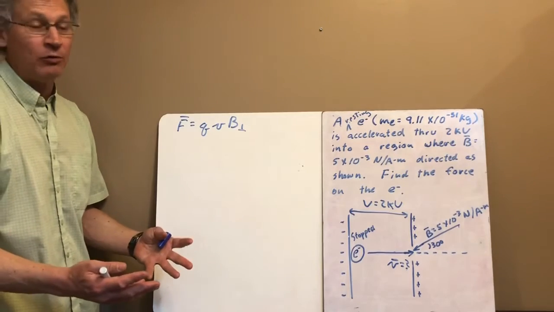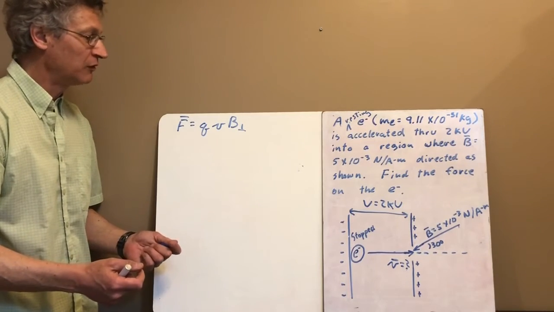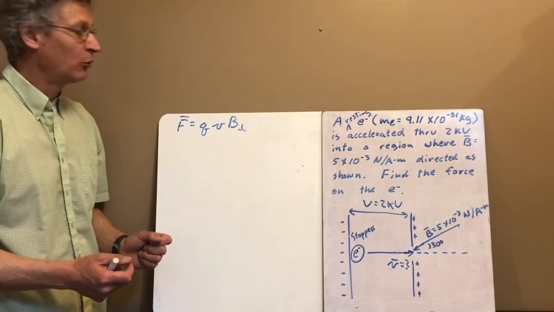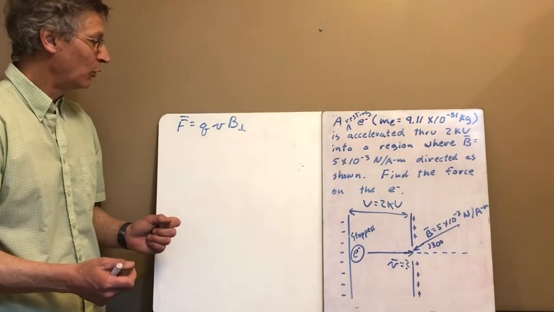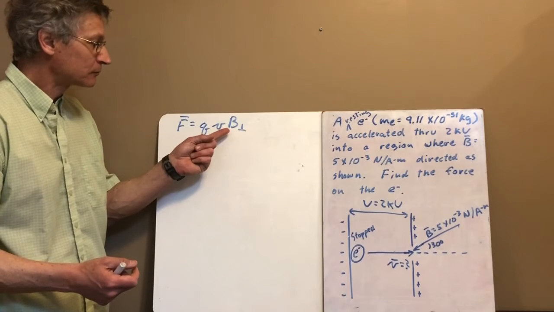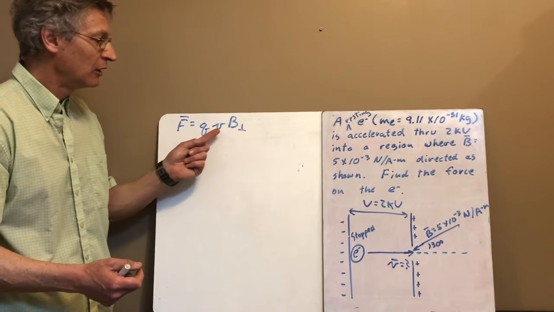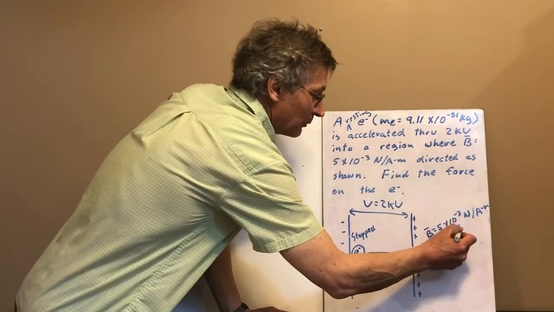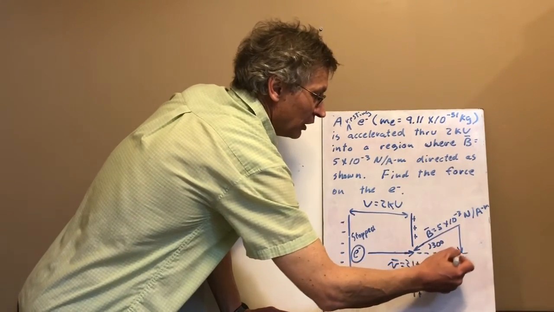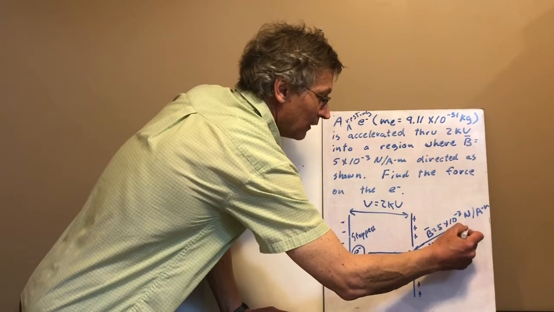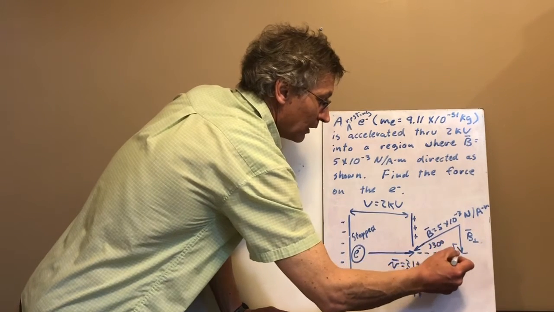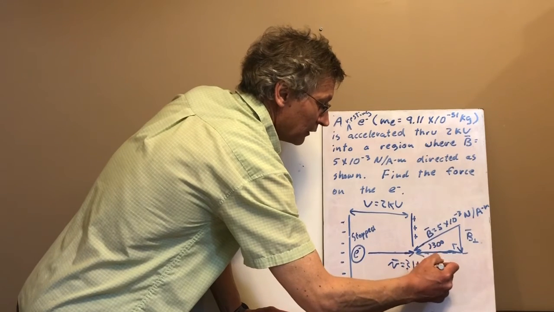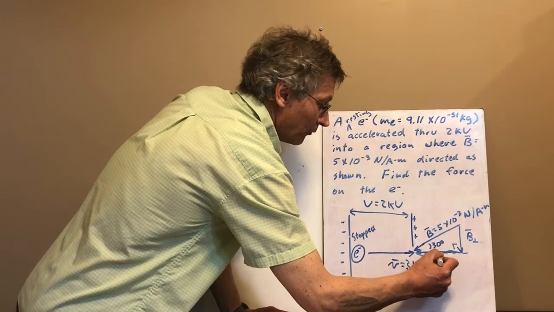So what we can do, I'm sure you already realize, is take this magnetic field and split it up into components and use the component that is perpendicular to the velocity. So let's do that. Let's take this magnetic field and split it up into components. One perpendicular to the velocity, like so, and one parallel to the velocity, like so.